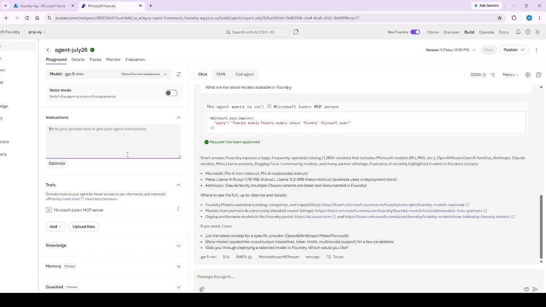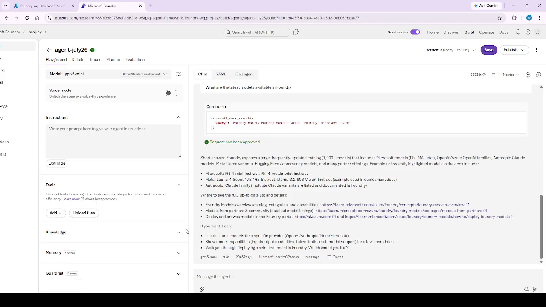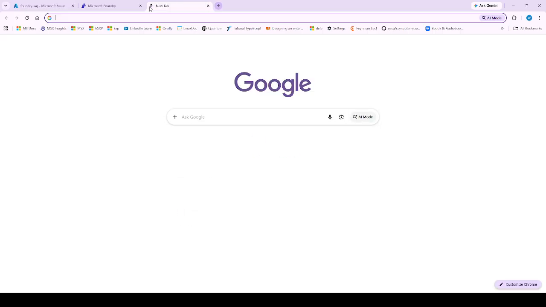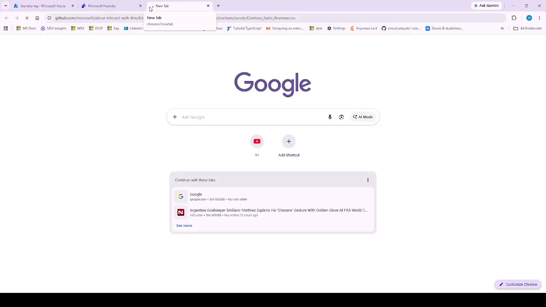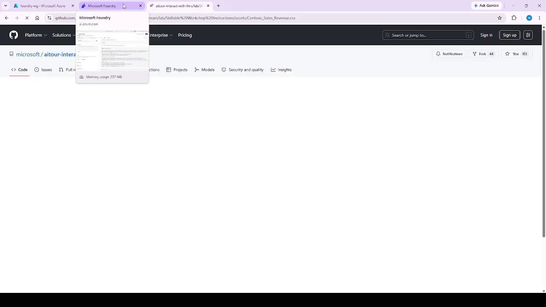Let me show you one which is a bit interesting. I clear this prompt, and let me show you a sample CSV file which contains some personal or private data.